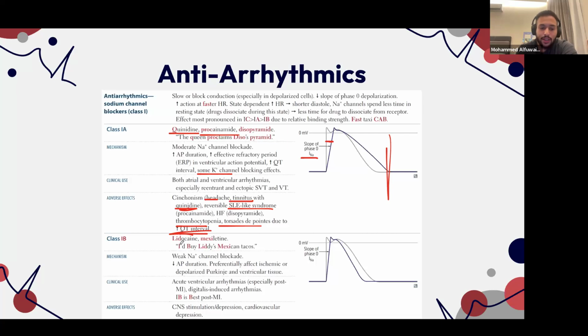Class 1B, there's two drugs, lidocaine and one other. I just want you to remember, lidocaine is a very specific one. The most important thing to remember about class 1B is firstly, it binds weakly, and it's the drug of choice for post-MI arrhythmias. Drug of choice. This is the best drug to give post-MI, and very high yield to remember. It has no blockage on potassium channels, so it does not cause QT interval prolongation. That is 1B, lidocaine, which is also an anesthetic. So that's basically that.